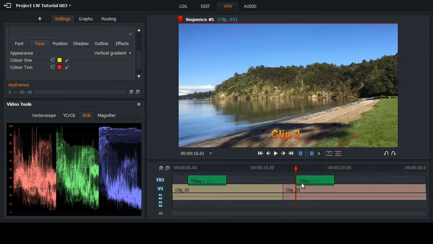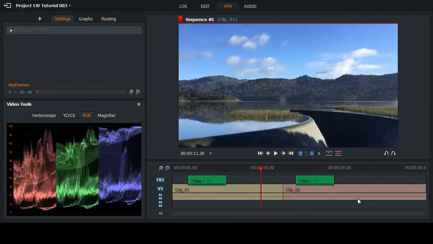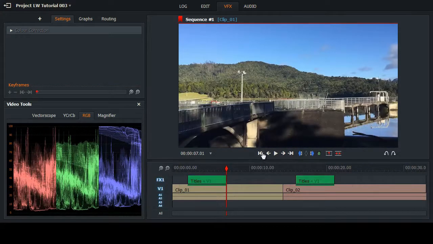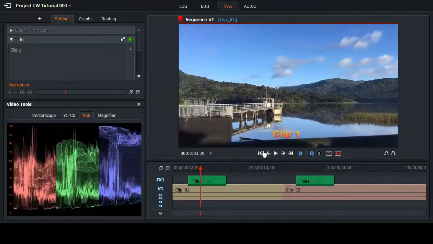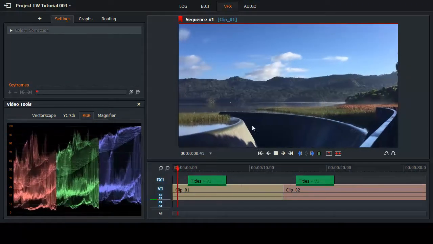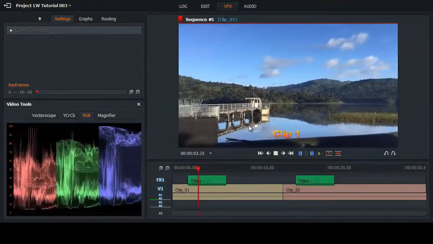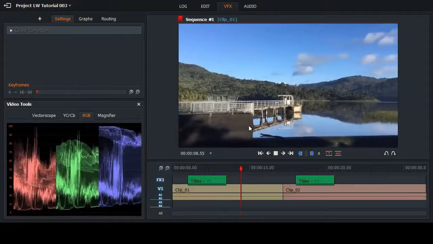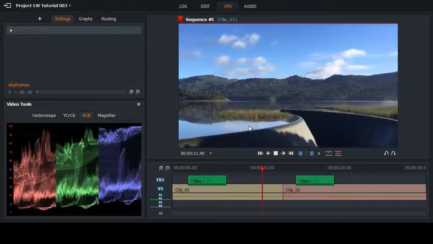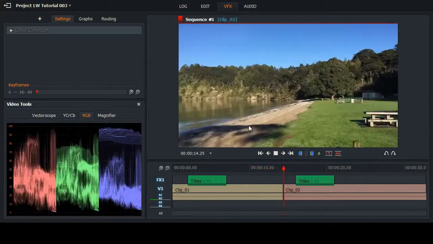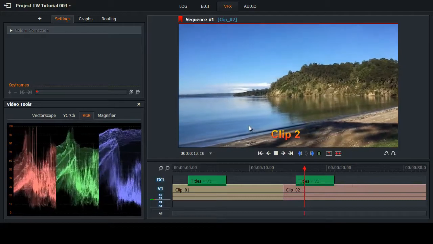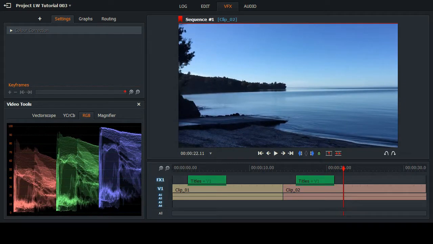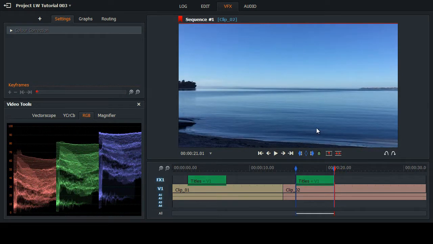So I'm going to clear those marks again. They're easy enough to add in. Actually, I'll replay the whole clip. There we go. Right, so there we go, 2 seconds in, subtitle 1, picture of that waterway. It was still day. The beach. Clip 2. And that's it. That's how subtitles work.